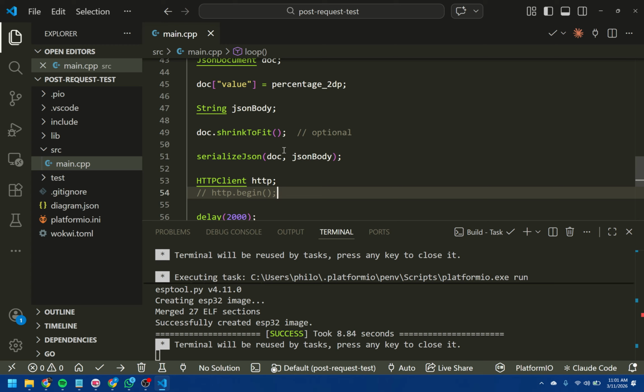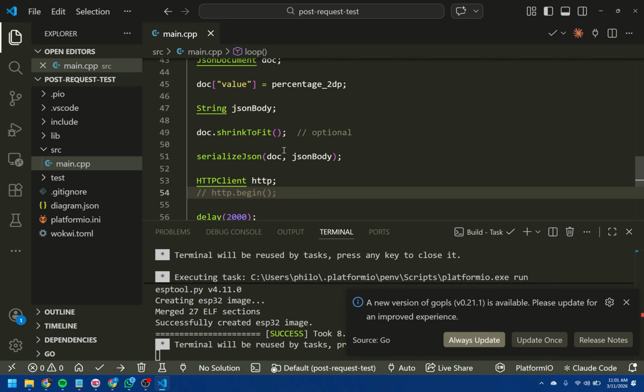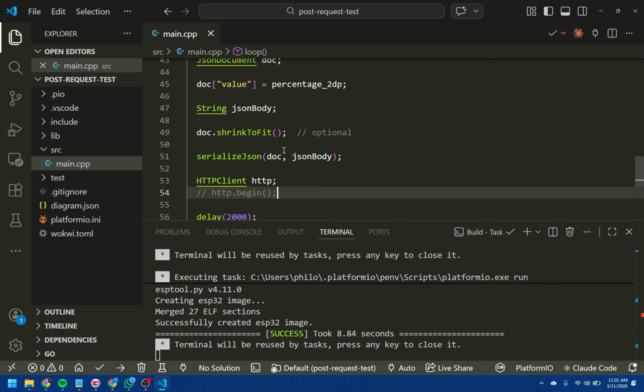Click there. Yeah, it says firmware not found. You build, right? Hold on, let me see. So click on PIO, and then go to build. ESP32, yeah. The files are there. Wait. Oh, you put the walkway.toml inside the test folder. Just click and drag it out here. And move the diagram.json, same thing. So you put it in the test folder.